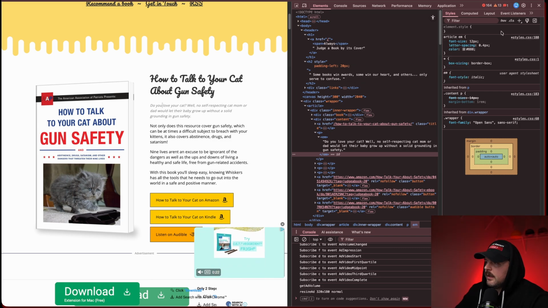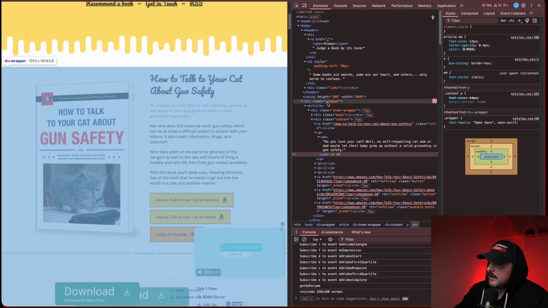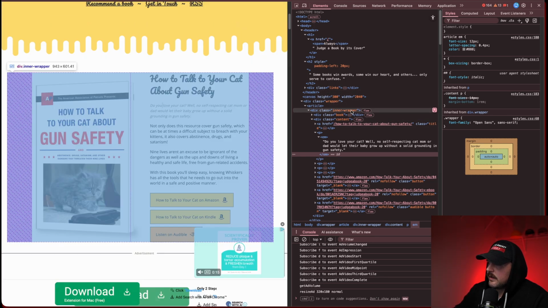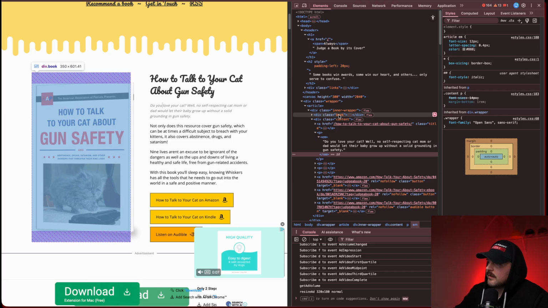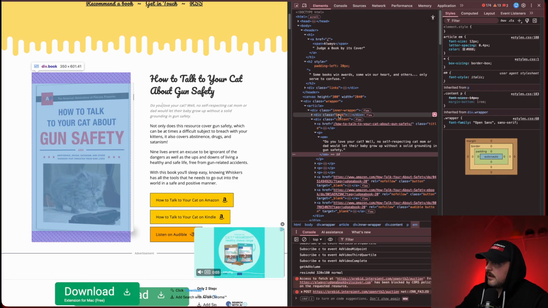Okay. Now that you have a general idea of how this looks and how the inspector works, let's take a look at classes. So if you want to stylize something and you want to create a global CSS, you can target things other than just HTML elements.